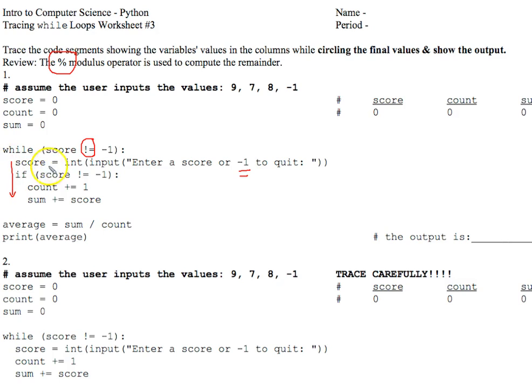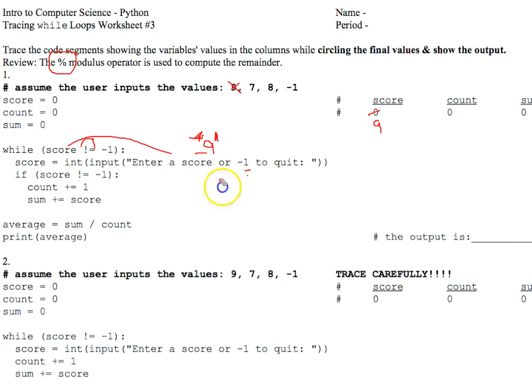We hit this line of code, score equals int input. On an earlier worksheet, I reminded you that you have to take the saran wrap off of a cookie before you eat it. You have to take the quotes off of the 9, the double quotes that made this inputted 9 a piece of text or a string. This int command takes the quotes off and turns it into the plain number 9, which then plugs into the variable score, which means we cross that out and put a 9 here, and we move on.